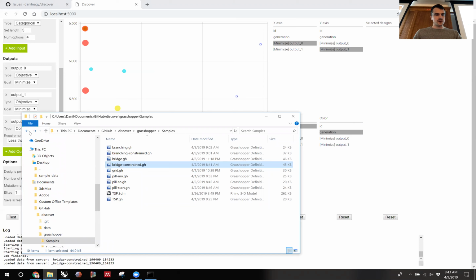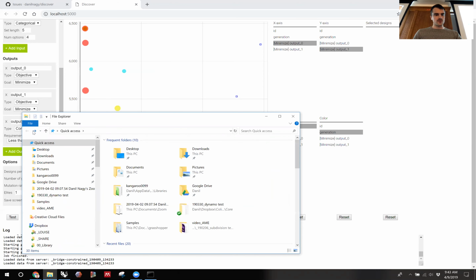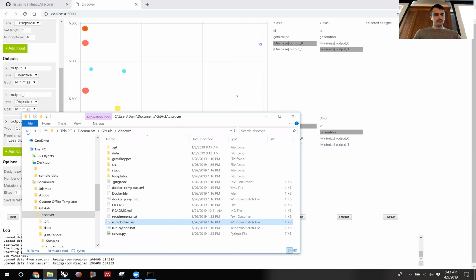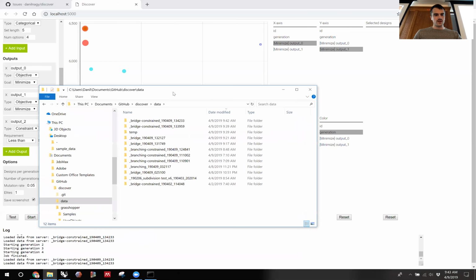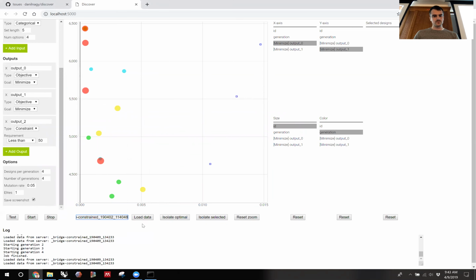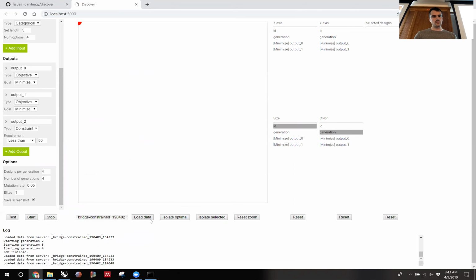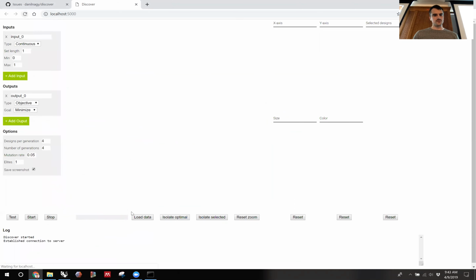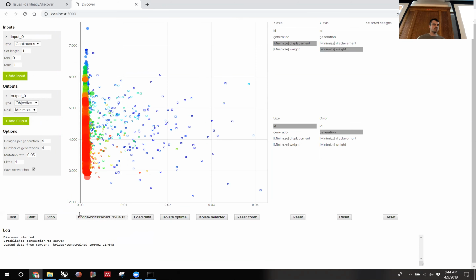And now just to finish up with this model, we can take a look at a run I did earlier, which is included in those samples. Okay, and this is a much bigger run. I think it's something like 50 by 50, looking at that constrained bridge problem.